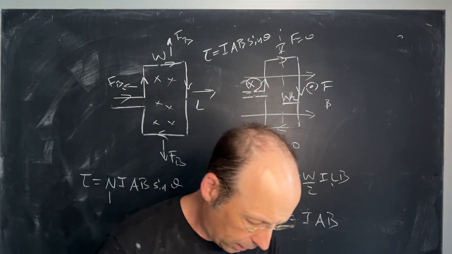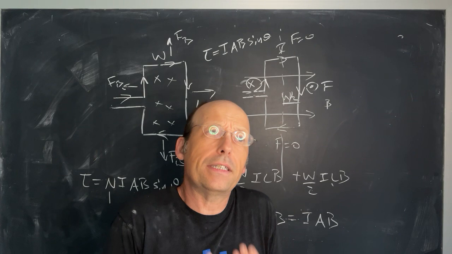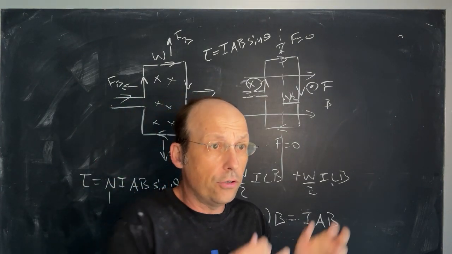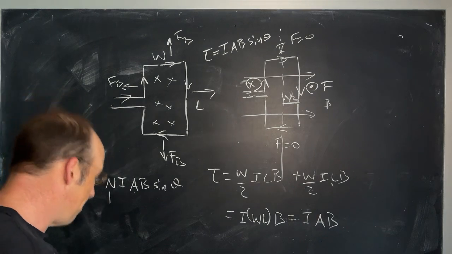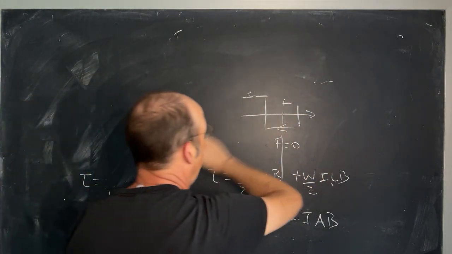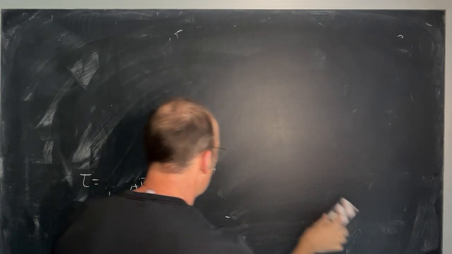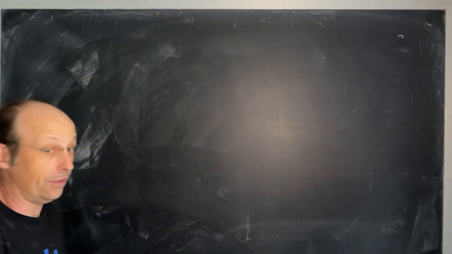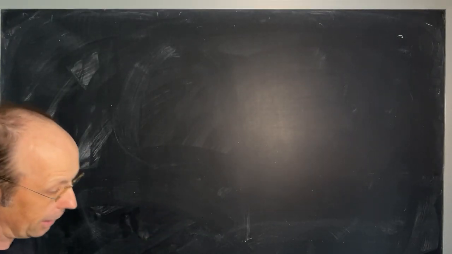Okay. Let's see, what do we have next? Now we've looked at forces on moving charges, forces on wires due to magnetic field, but we didn't say how you make a magnetic field. Well, it may not be a surprise, but if a moving charge experiences a force in a magnetic field, a moving charge also makes a magnetic field.